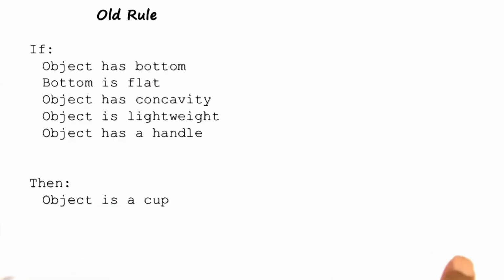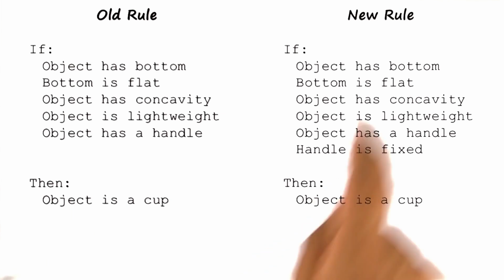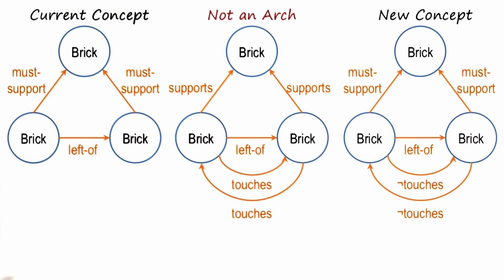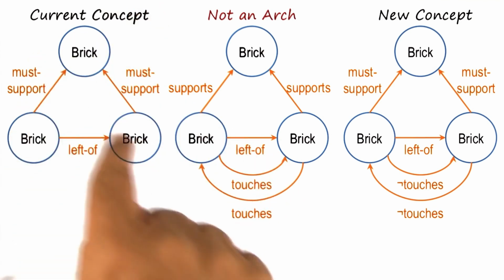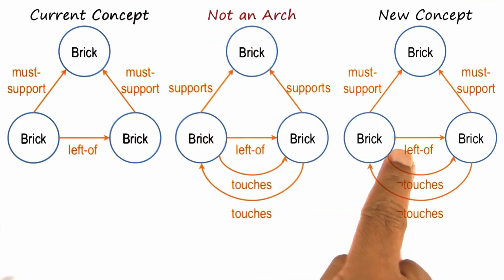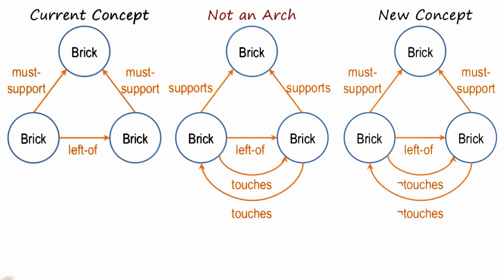So let us look at the result of the kind of learning technique we are discussing here. Here might be the old concept of a cup. In this particular case, this concept definition has been put in the form of a production rule. Here is the new concept definition for a cup. This is almost identical to the previous definition, except that now the object not only has a handle, but also the handle is fixed. This is similar in many ways to incremental concept learning. You may recall that in incremental concept learning, at any particular stage of processing, there was a concept definition. As new examples came, the concept definition changed depending on the new example and the current concept definition.